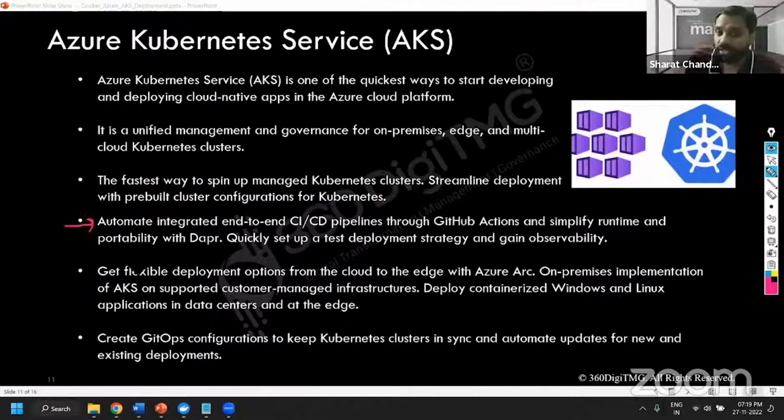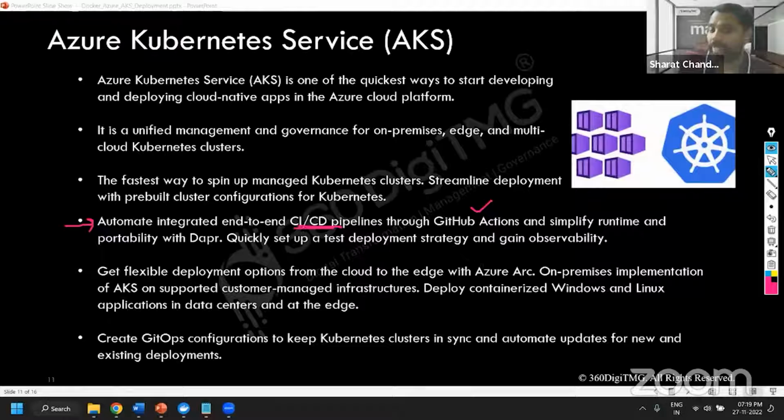Everything is automated here as well, with automatic integration of CI/CD pipelines. These can use code repositories like GitHub and GitHub Actions, so that any changes we make to our code can be pushed to your end user.